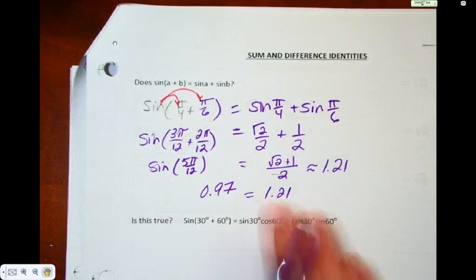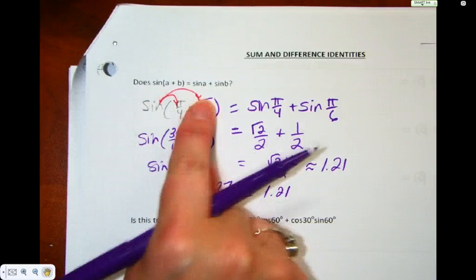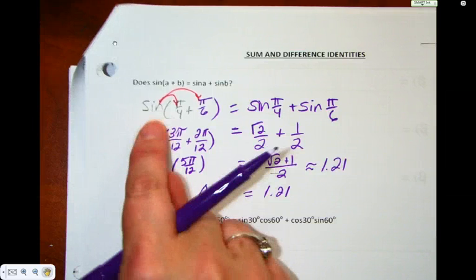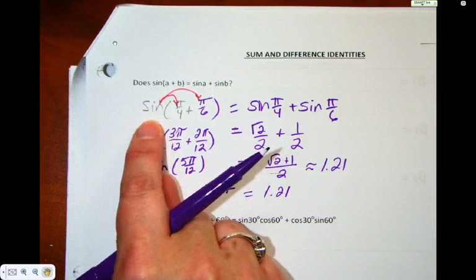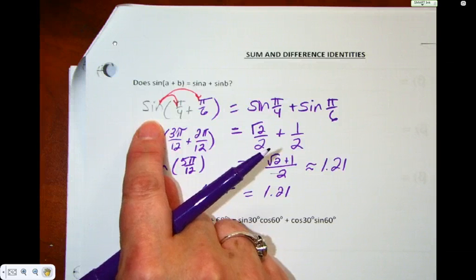And the point of this was to prove you can't distribute a function. You can't just multiply a function through. If this was a number, we could do that. But you can't distribute a function. I'm going to repeat that again in case you want to write that down. You cannot distribute a function.